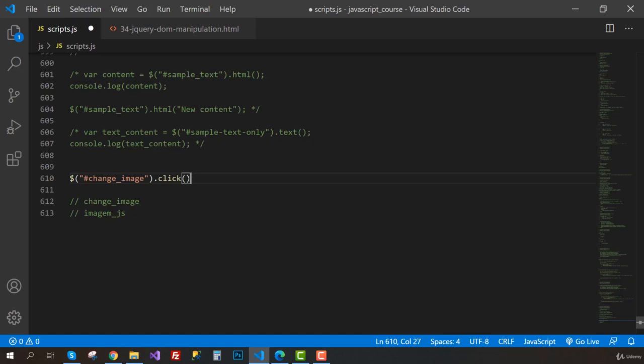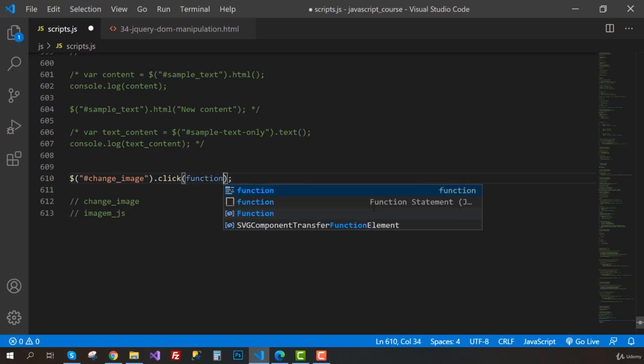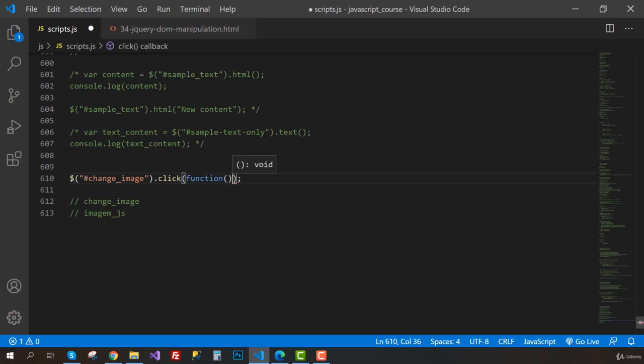We can use semicolon here. So inside this method, we are going to pass the function that is going to be executed when this event is detected. So function, open and close parentheses, open and close curly braces. So inside here, we just write the code we want to be executed.